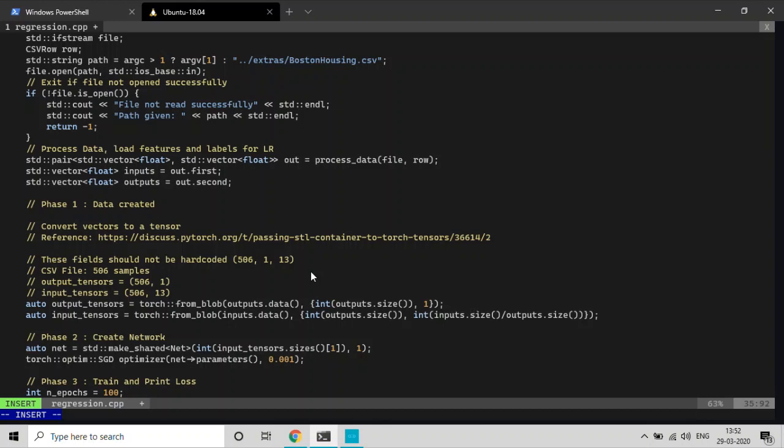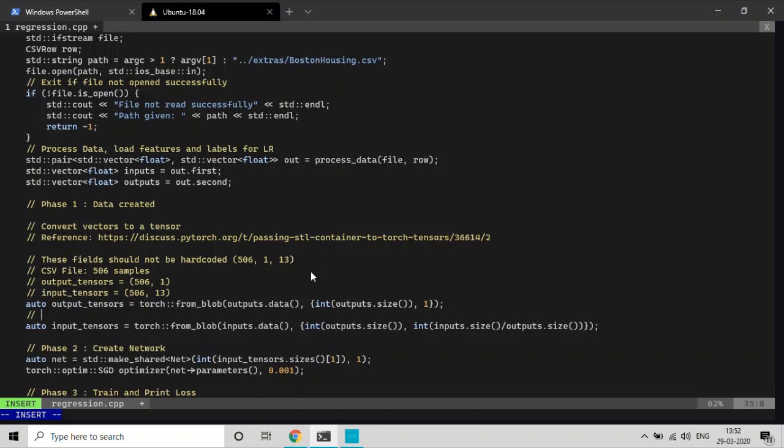To calculate the number of features, inputs.size here will be, since it's flattened, which we'll discuss later, actually 506 into 13, and we have outputs.size as 506. So I have this as 13.